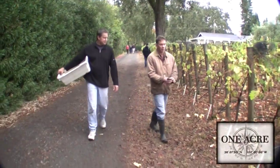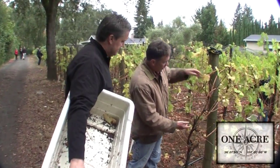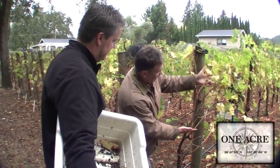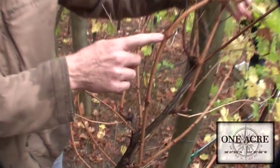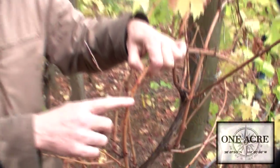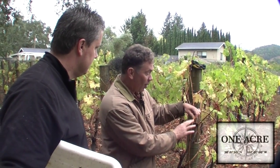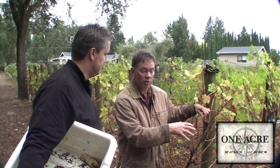Oh, it's a good question. You probably saw those ones I had marked. What I'll do, and this one isn't one that's marked, is take a piece of cane like this, cut it about that long, and then each of these buds here, we'll cut those individual buds out, and then graft those onto rootstock. We'll do that over the winter, probably in January, once these go dormant. And then in the winter, we can save a little bit of time by starting the plants in the nursery. They'll push and start growing. And then by the time we get to, probably May or so, we'll plant them, and all of these will already be growing in the nursery. So it'll actually save almost a year versus if we just did the field grafting.